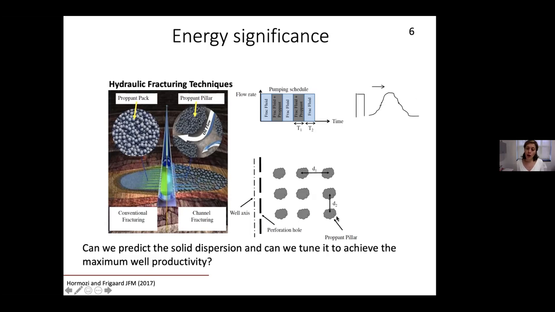And can we come up with a pumping schedule or a new design for the rheology of fracturing fluid to be able to limit the dispersion and to be able to transport these pillars of particles to the reservoir to come up with an architecture that we want, and that leads to the maximum efficiency of the reservoir. So I'm going to come back to this slide again and provide some solution.